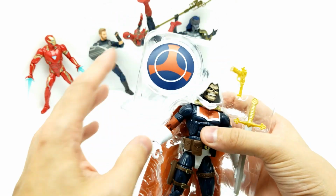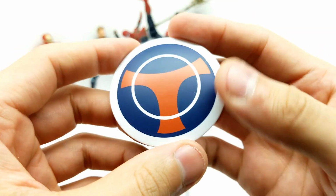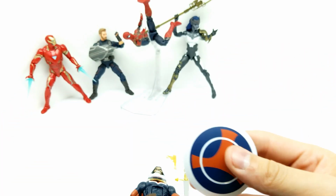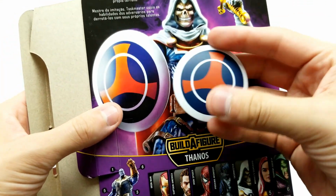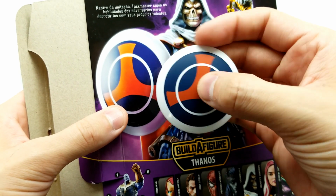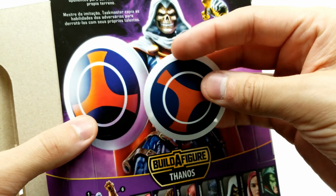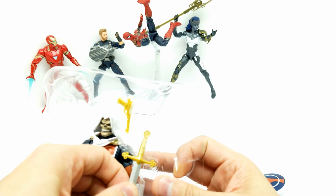And let's start getting these pieces out. Look at this great looking shield right here. So I guess it goes like this. But let me see this, Taskmaster. Because right here, it looks like this. I don't know. I thought maybe it was a T, because this is not the same symmetrical shape. It's symmetrical here and here. So I don't know. Maybe it's not a T, but I just kind of assumed it was a T. Maybe not. All right, so the picture doesn't have it as a T.